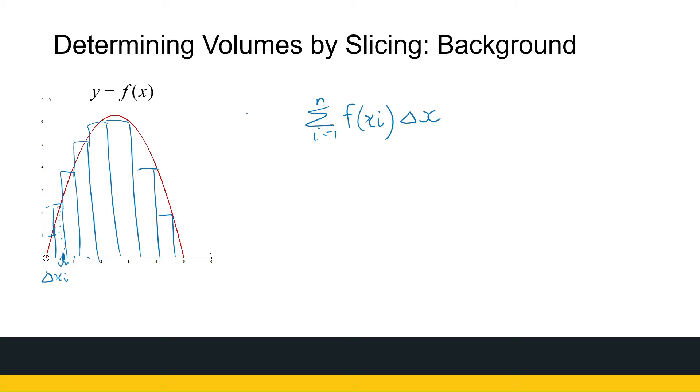Then we say, to get a more accurate area, we make more and more rectangles. So in the end, we look at the limit as n tends to infinity of the sum of all these areas. And that gets us to the exact area under the curve, and that is how the definite integral was defined, the integral from a to b of f(x) dx.